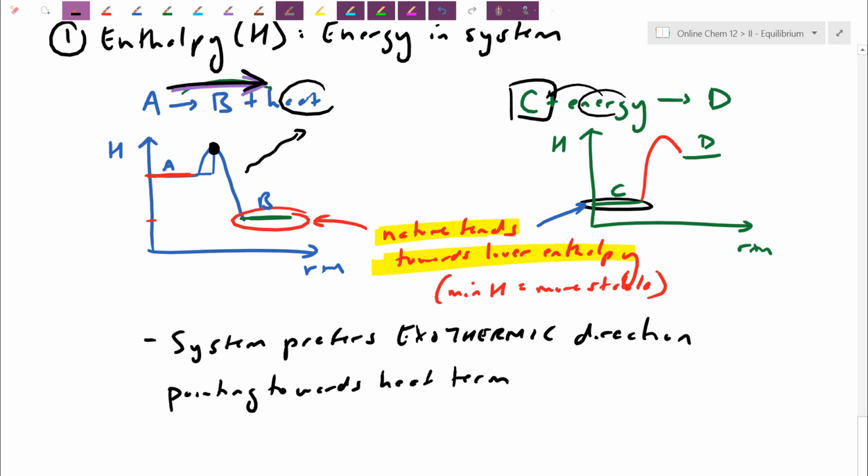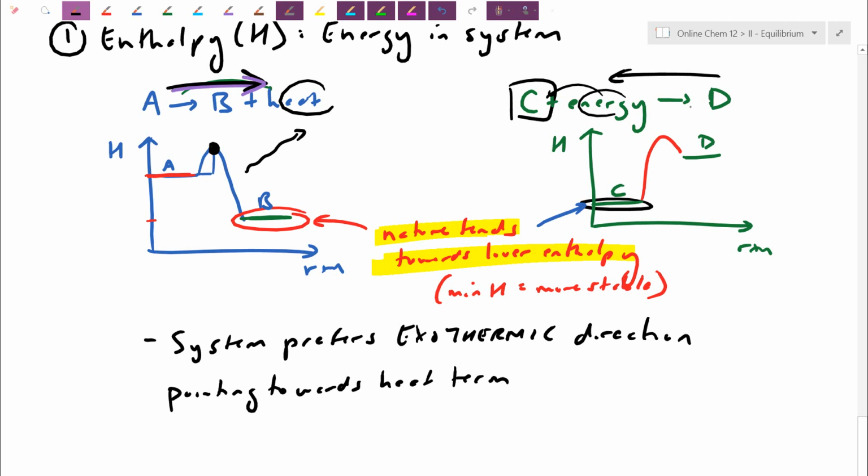This time the heat energy is on the left-hand side. The exothermic direction, what's endothermic going forwards is exothermic going backwards. The exothermic direction is going that way. So using just energy as an argument, you're going to decide to point towards the heat term. Now you have to be really careful, especially as we get to some questions here. Sometimes they're going to list off a reaction for you, and all they're going to ask you is, what happens to enthalpy? I've sort of given you the conclusion here.